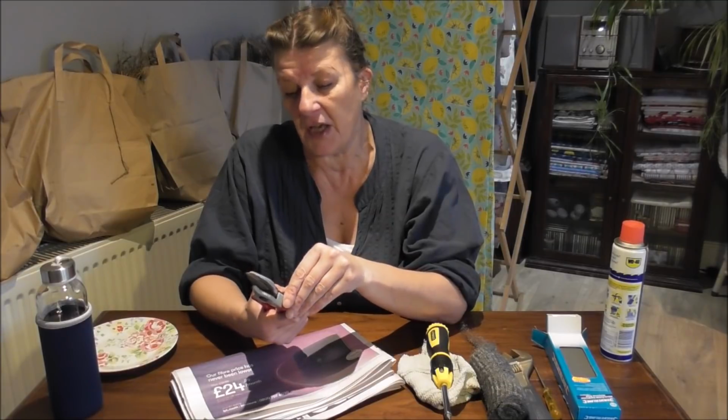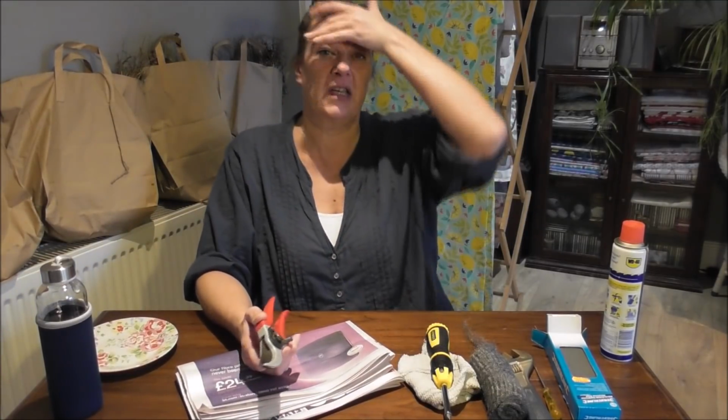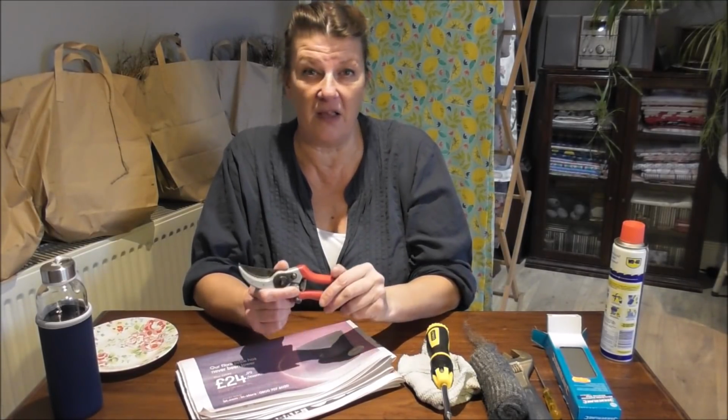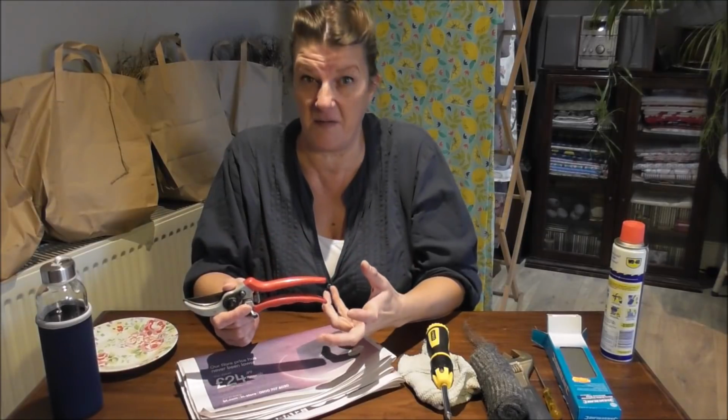There are loads of cheap imitations, and I've heard loads of tales of woe from people talking about the blade coming out of the handle, the blade snapping, the handle snapping, what have you. So again, maybe it's one of those things you can think about for next Christmas or your birthday, to let all your friends and family know this would be something brilliant for me. Get together, club together. Thank you very much.